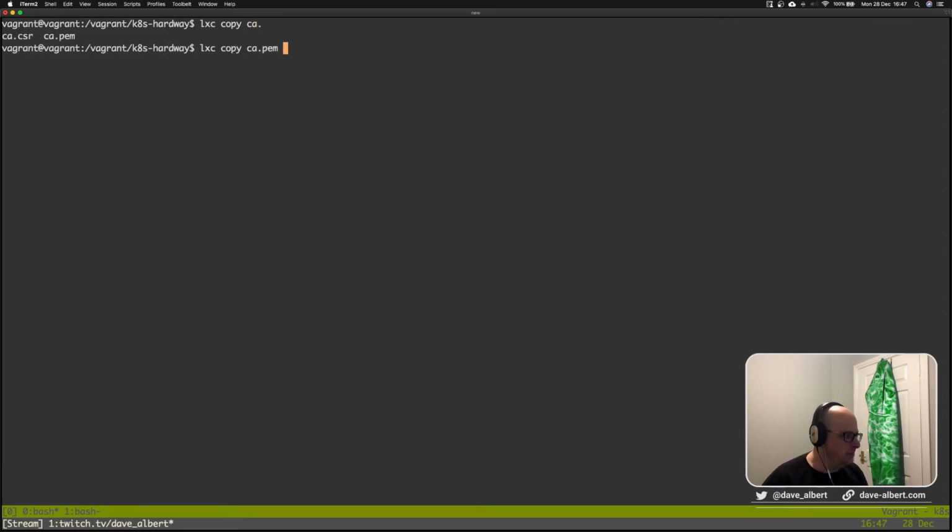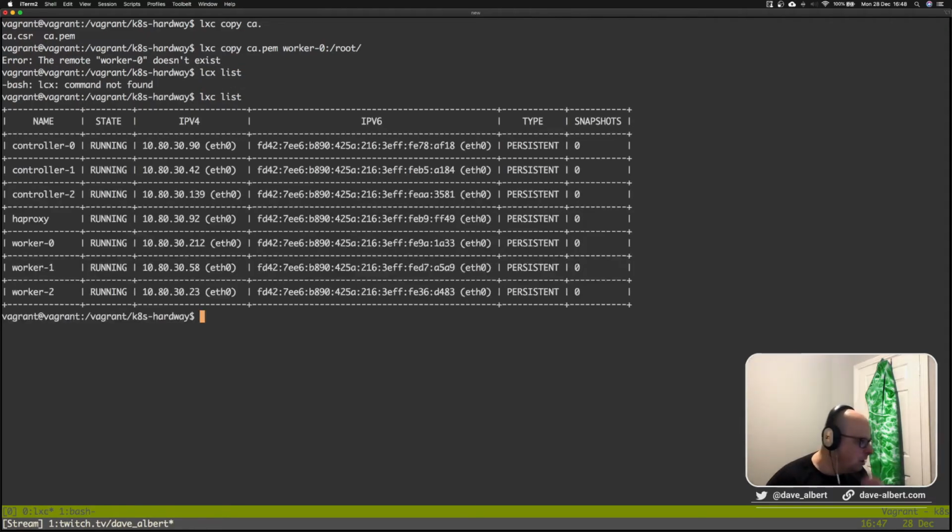Let's just copy that to worker 0 colon/root. Did I misspell worker? Worker 0. Oh, it's because it's not on a remote, it's local.